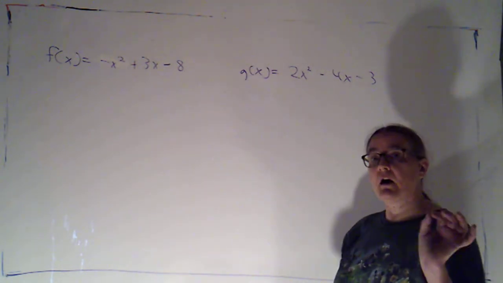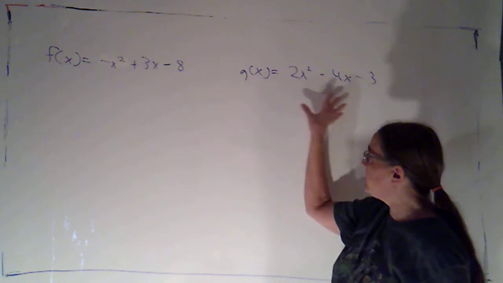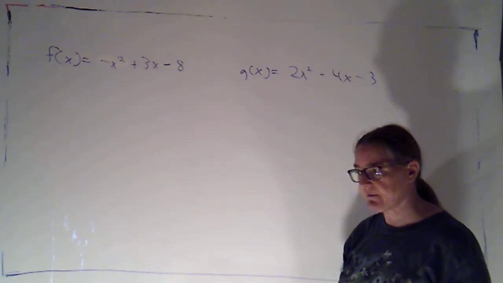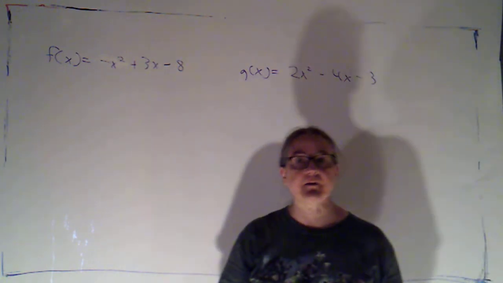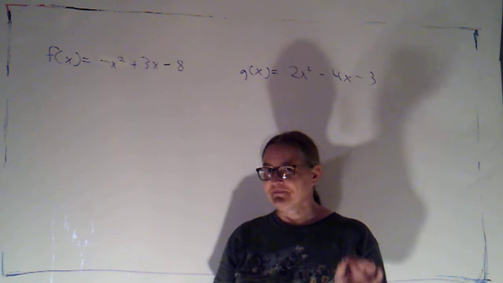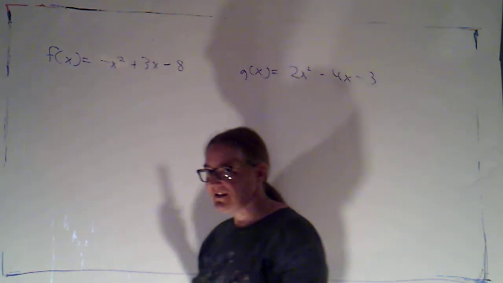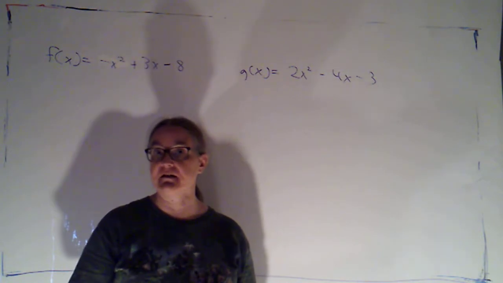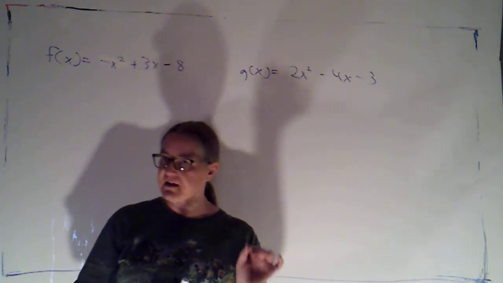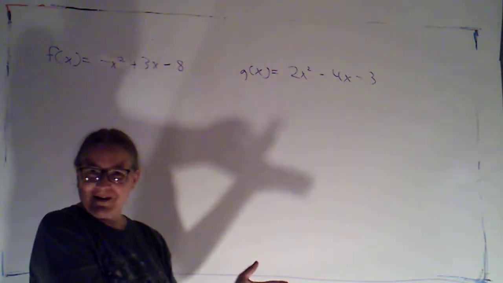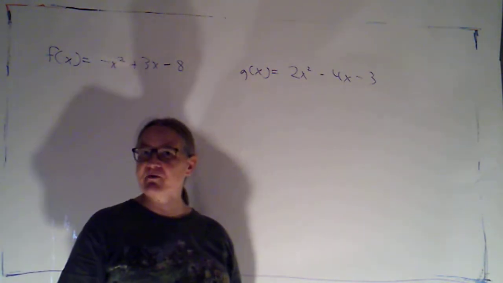Now, on quizzes and exams, if I just gave you a quadratic formula and I asked you to graph it, finding the vertex and intercepts, you can use any legitimate method. So you can choose which method you prefer. However, I reserve the right to tell you that you have to do it by completing the square to put things into vertex form. The reason for that, we've got a nifty shortcut to avoid completing the square, and I like that. That's usually my preference.